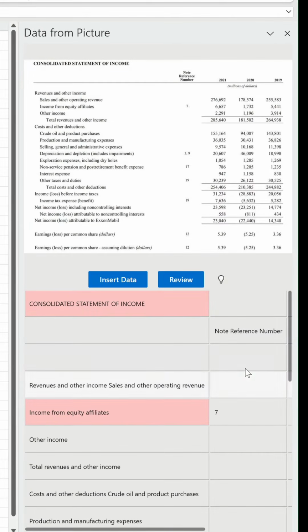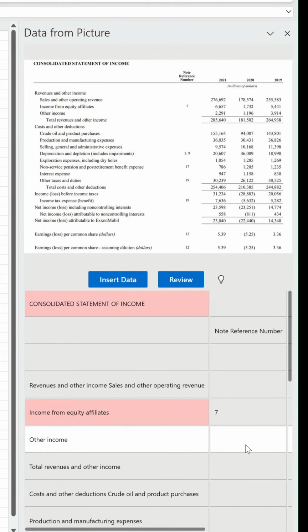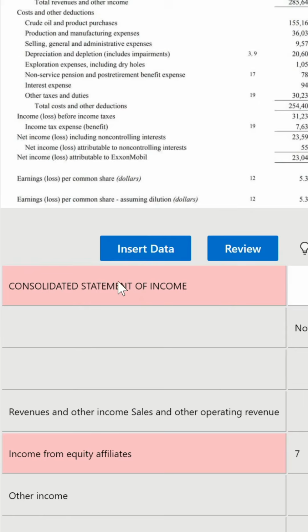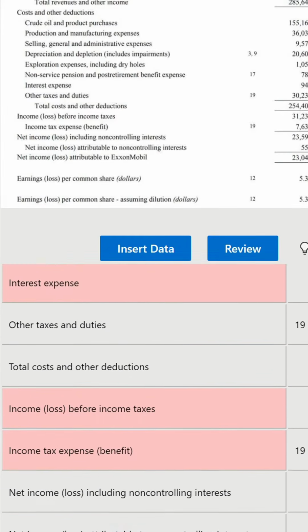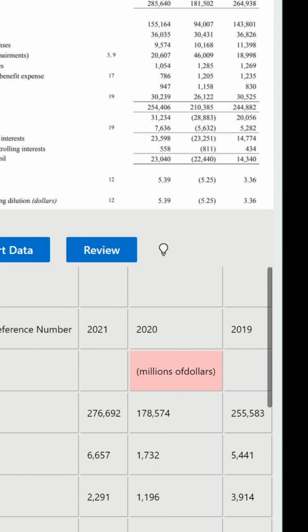It looks like it's got the majority of the values right, but it's very sensitive, so will sometimes flag cells even if they're perfectly fine. For example, this one looks correct, but it's deemed to be a low confidence cell when we hover over it. Likewise with a number of others in that column, but there doesn't appear to be any issues. When we look to the right though, it's clearly made a couple of clangers.